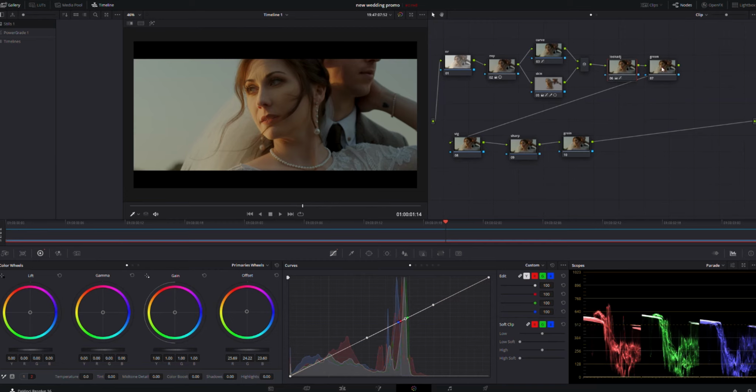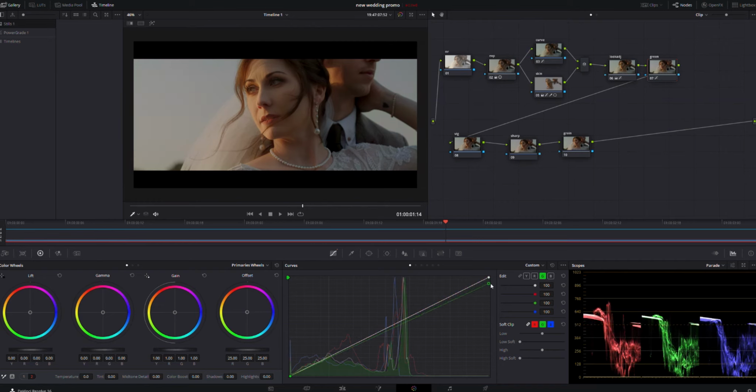So next we're going to jump over to this green node. As I said earlier, when we were in this curve and we pulled down the reds, it did add a bit of green. So right now we're going to pull some of that green back out, and we're going to come over to our curves. Make sure you turn this chain back off. We'll select our greens, and then we'll go ahead and just pull. Make sure we turn our splines off, and we'll go ahead and just pull those greens down just a bit.